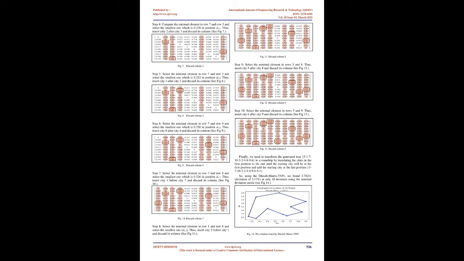Dhouib Matrix-TSP2 design. This section will describe the proposed method, the Dhouib Matrix-TSP2. Actually, it is a stochastic version of the Dhouib Matrix-TSP1. Whereas, the selection of the minimal element is replaced by a random selection from k minimal elements, this will enhance the diversification of the research space. The pseudocode of the proposed approach, Dhouib Matrix-TSP2, is presented as follows.